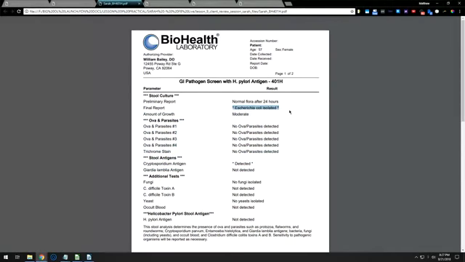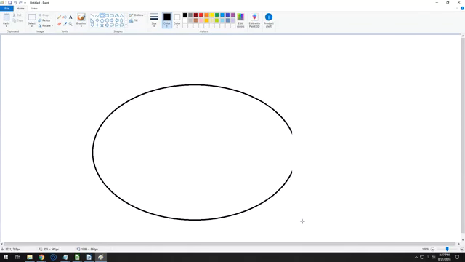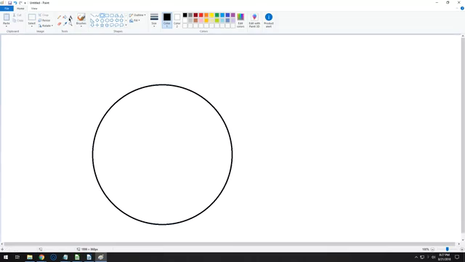Escherichia coli is the very typical finding on this, and how I think about this test is almost like a pie chart. Let me grab the paint. On this, we can have Escherichia coli as low, moderate, or high. And if it's high, it's just going to be the whole graph, so EC, 100%. But it's not. So how I think about it is Escherichia coli is moderate. We can think of it as taking up 66% of this graph. And so that means there's something else. We don't know what it is.